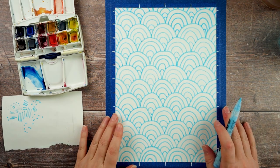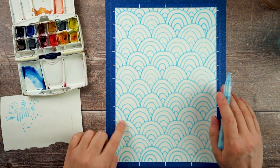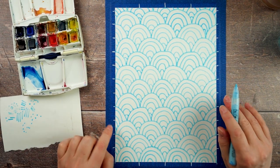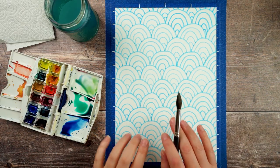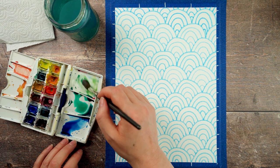There we go. There's our page full of scallops. And I'm going to wait for this to dry, make sure it's all completely dry, and then I'm going to start painting. So now my masking fluid's all dry, I'm going to go and paint over the top of it.